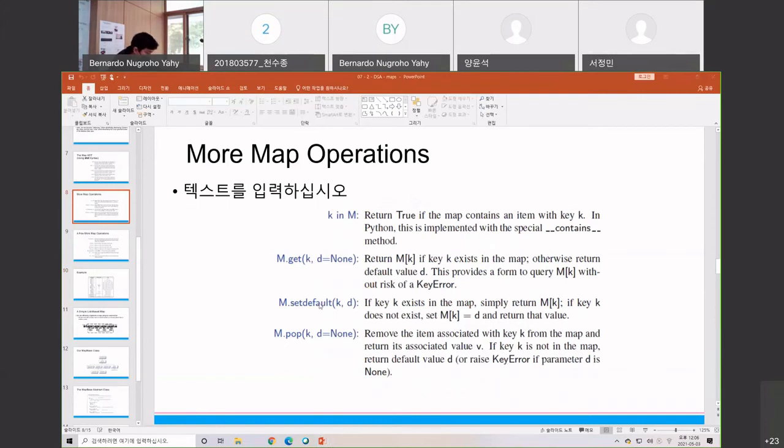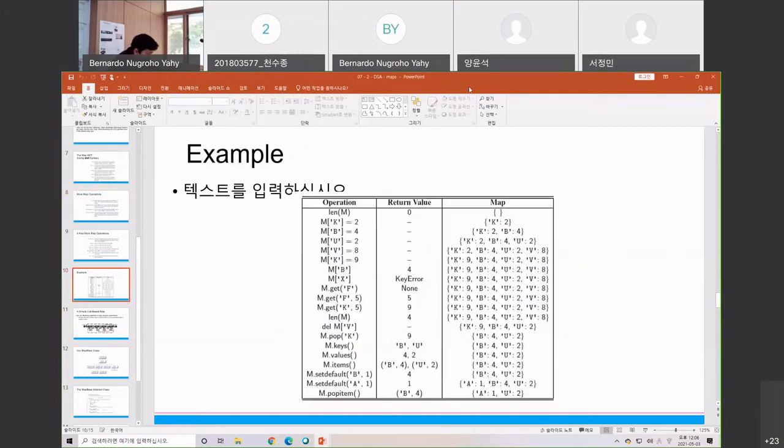But if you want to search whether a key exists in the map, or simply you want to remove an item with a key, then you need to find it one by one. So the worst case will be O(n), because you will do the loop: set index from 0, then index 1, index 2, index 3, until index n. In the worst case, you will take a look from the first until the last, until we find the given key.